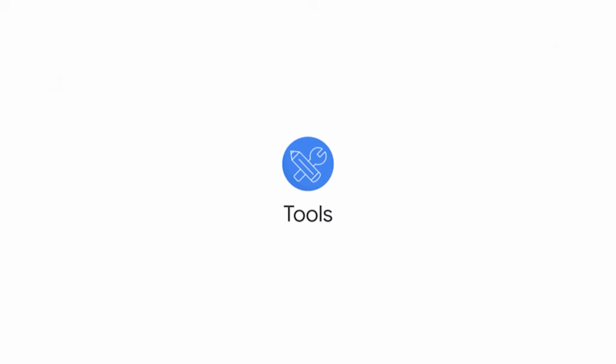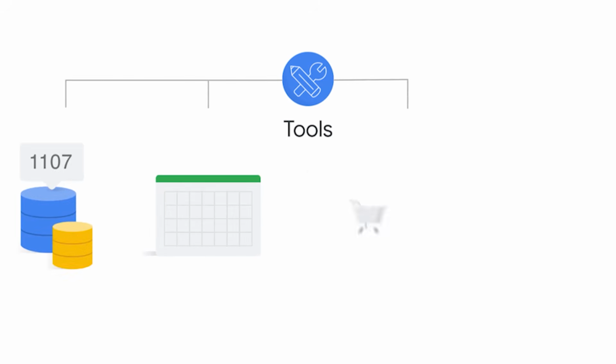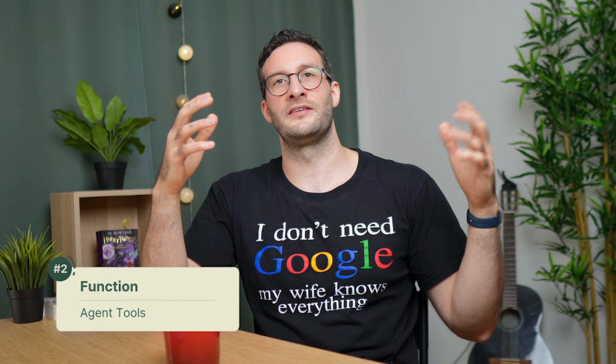Now, in order for an AI to have the ability to act, it needs access to tools, bringing us into the next key concept within the module, which is tooling for agents. And Google boils them down into 4 categories. First, you have extensions. An extension could, for example, connect the agent to a live weather API to get the current forecast. Second is function. A function allows the agent to execute a specific action, like sending a confirmation text.